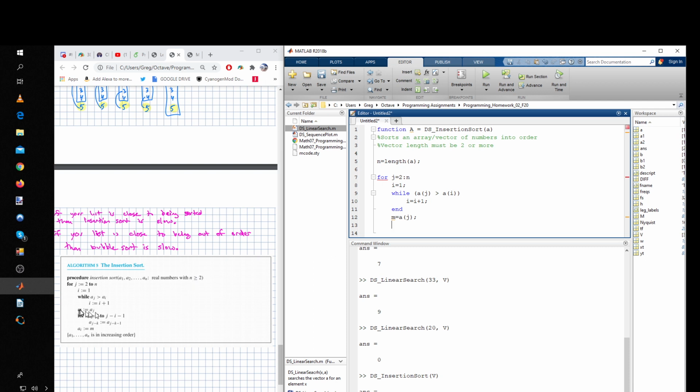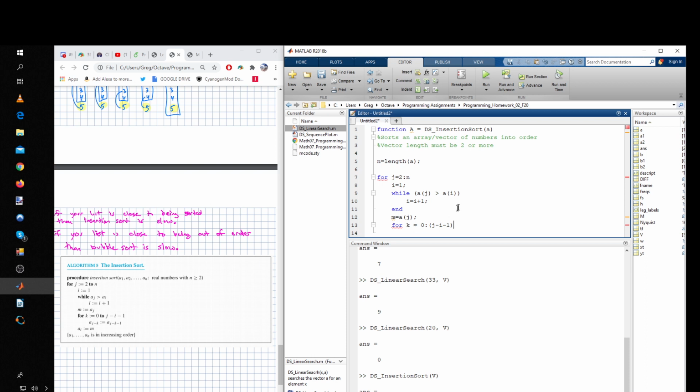Okay. After that line, we start another for loop. For k goes from 0 to j minus i minus 1. Okay, it looks complicated, but we don't have to think about it. We just have to type it. For k equals 0, and instead of 2, you use a colon. k equals 0 colon j minus i minus 1. Good idea to use parentheses here, j minus i minus 1. This makes it easy to read, and I don't think I need a space there. I like it like this better. All right. So there you go.